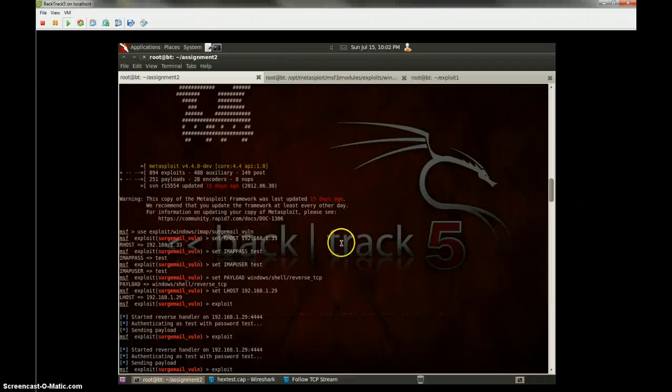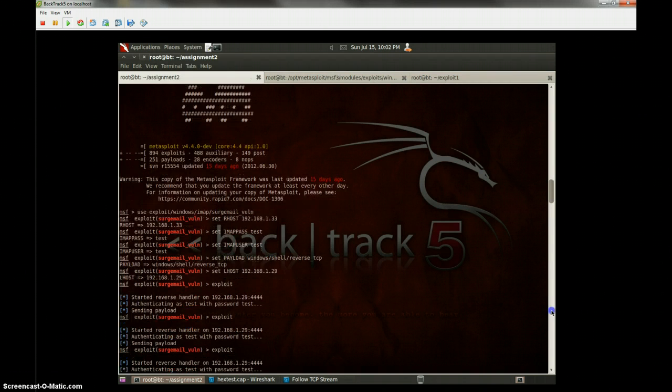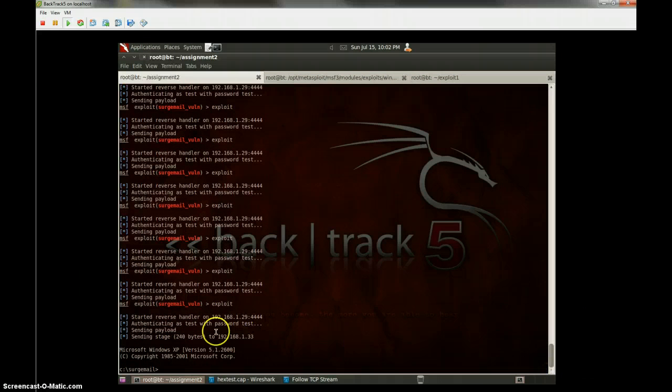Here you can see the parameters I set. This is what I called the exploit when I wrote it, using the example from the book. Here's my remote IP address and other parameters. I just decided for the demo to use a reverse TCP shell, and you can see I finally achieved that down here.